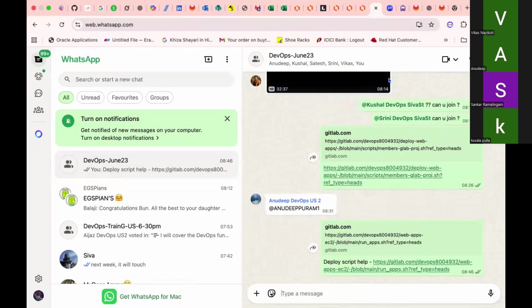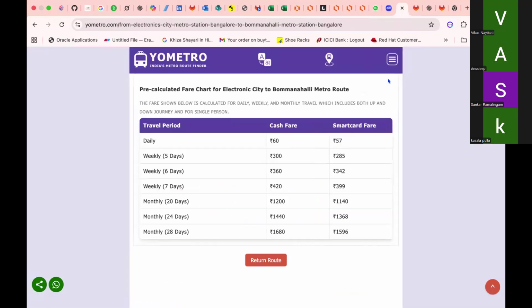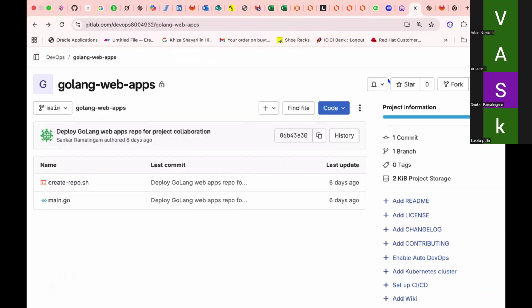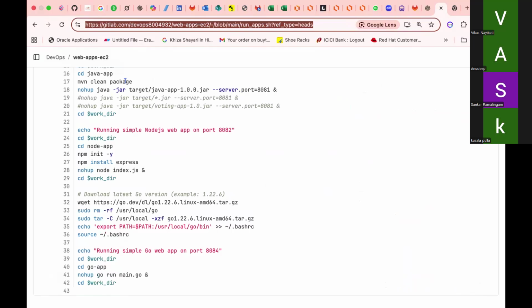See, as a developer, I have already created code for you. I have already shared the code base with you. Shankar, we are creating a repo and creating an instance, right? First, we need to install the necessary things. For example, if we are working on a Node project, we need to install Node, npm, all those, right? First, we need to install those to run, and we need to copy the code to that instance.